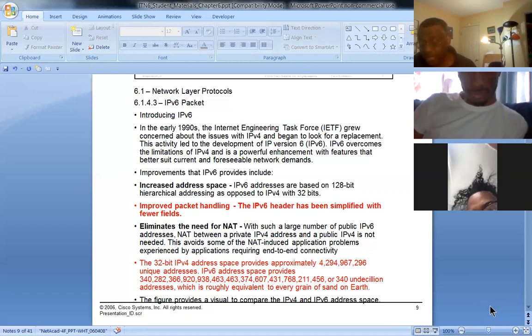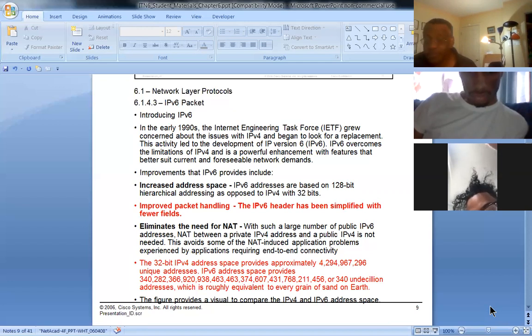So as you guys will see, there are all kinds of ways now of doing it. There's all kinds of dynamic addressing and things going on to allow you to reuse and reuse the same address over and over again, because there's just not enough addresses for all the demand on the internet.